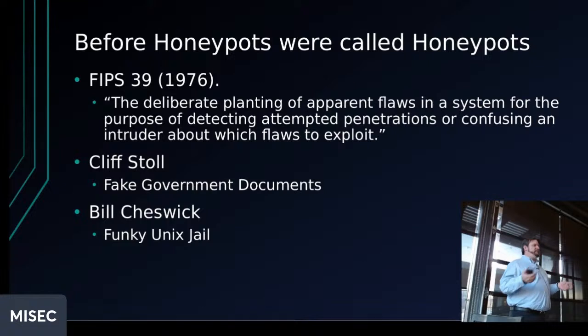So his entrapment method, and I'm going to use the FIPS definition now, was to create a bunch of fake government documents. And this guy comes in and he starts reading through these documents, and they do the trace and find them all the way back in Germany. And it's like, cool beans, we got this one.